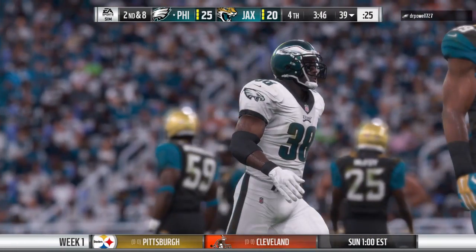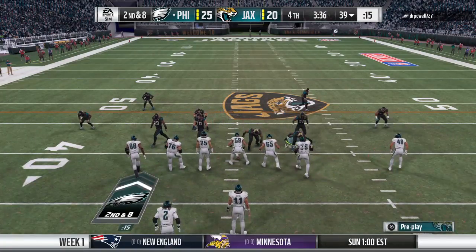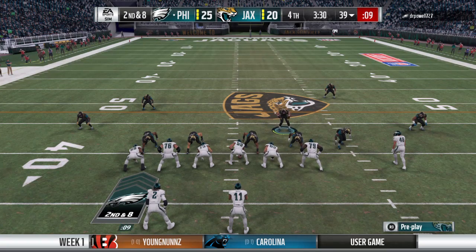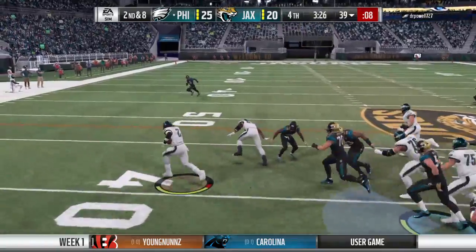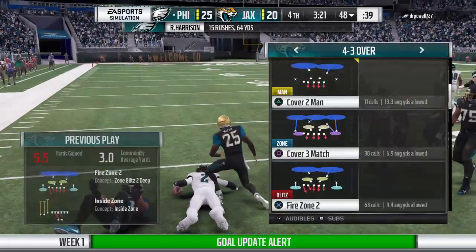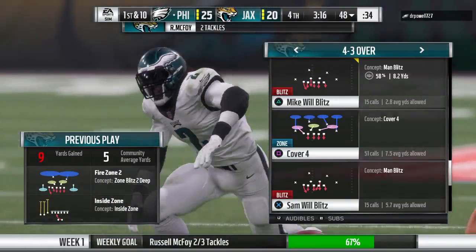Yeah, think about all the practices we've watched where they have that tempo period to go over things just like this, where they describe the scenario, tell you what they're looking for, and make sure that they're still attacking, yet at the same time not going so fast as to leave too much time on the clock. And some room to work. And he'll get it out a couple yards shy of midfield at the 48. They get 9 out of that one, and as a result, the drive continues.